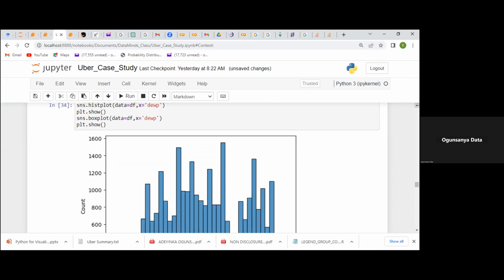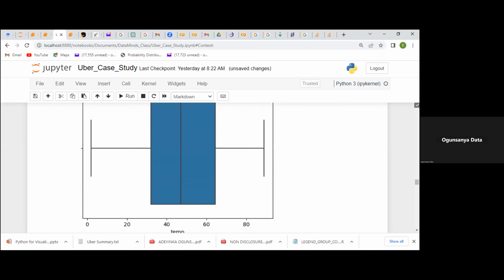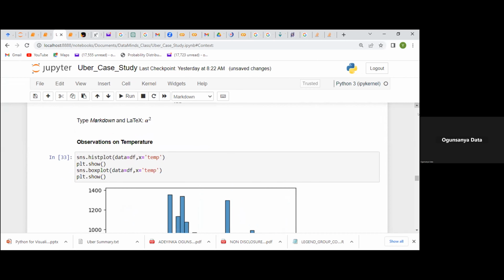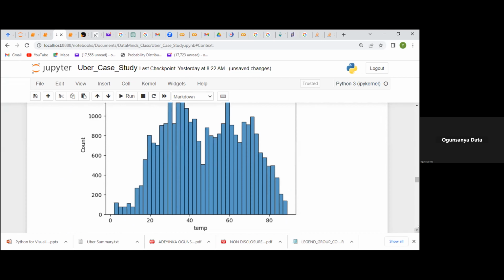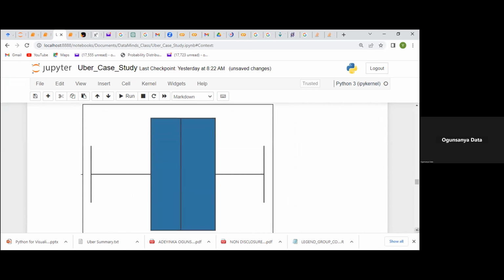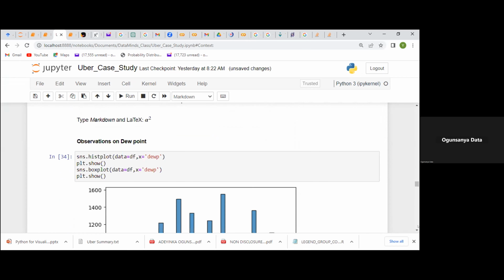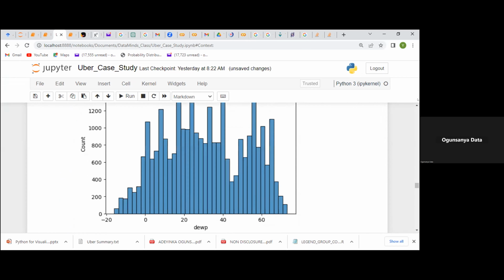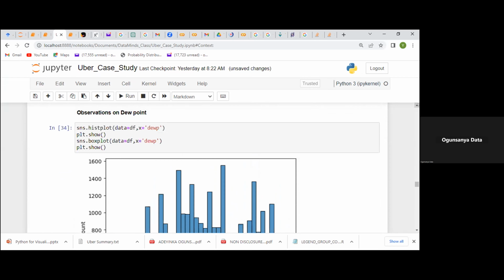Now we are looking at the dew point. Remember that what we are trying to look at is the factors that are affecting pickup.